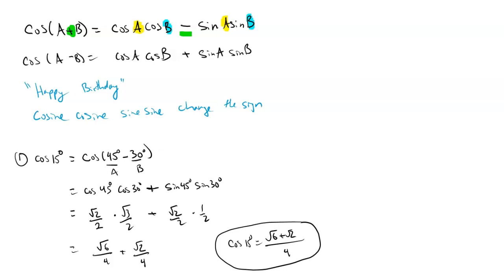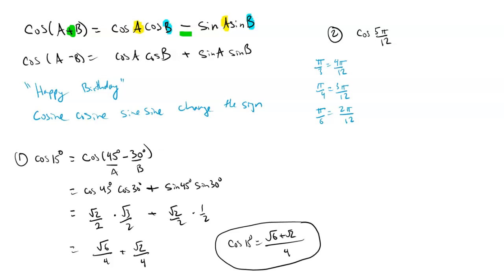We can also see this in terms of radians. So let's try a second example: cosine of 5 pi over 12. Now you might be thinking, again, that's not on our unit circle. I can always change it to degrees if I really wanted to. Or if I remember, pi over 3 is the same thing as 4 pi over 12. I could also say pi over 4 is the same thing as 3 pi over 12. And my last one, pi over 6, is the same as 2 pi over 12.